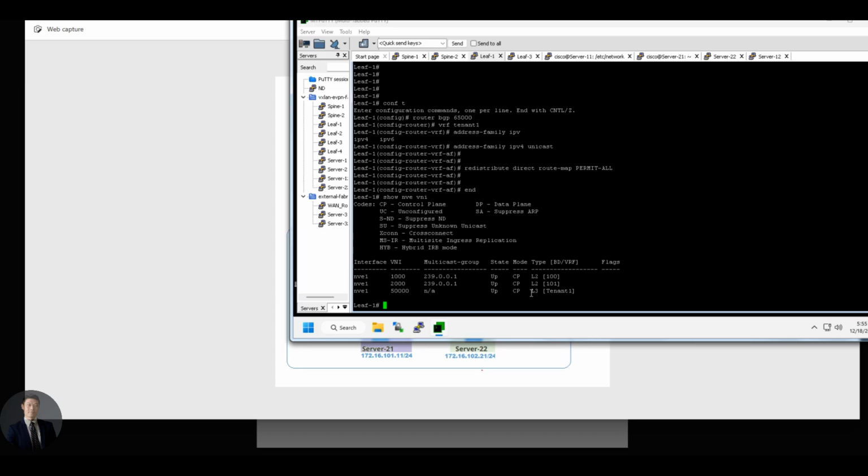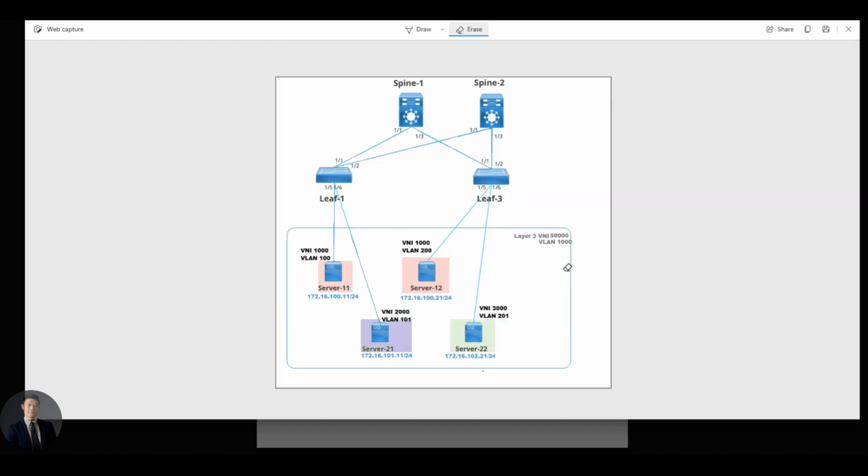It is not optimal, as the traffic from servers 21, 22 have to go to leaf 1 to reach any hosts in VLAN 1000, and then forward back to leaf B. This is not optimal, okay?